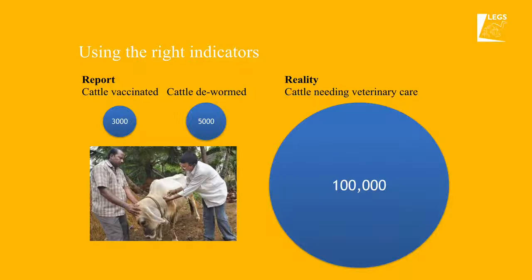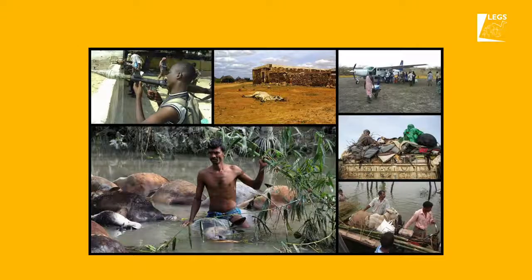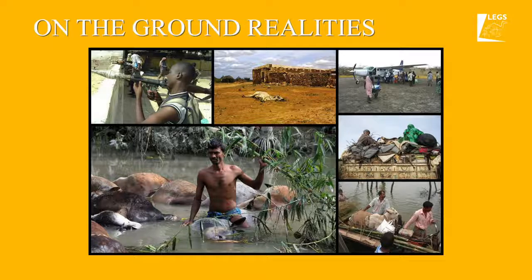What we see here is very common with reports from livestock projects in emergencies, which is the tendency to report activities in terms of numbers of animals receiving assistance, but without mention of the overall population affected or at risk. At this point, some of you will be thinking about the realities on the ground during emergencies and asking how you're supposed to know about livestock populations in the area. We know that it's often impossible and not practical to try to do a proper survey during an emergency, and in some situations, there are no baseline figures on livestock numbers. Even when statistics are available, there is no way of knowing how accurate they are.